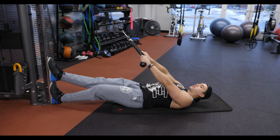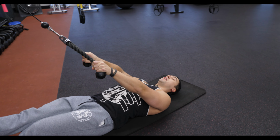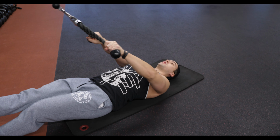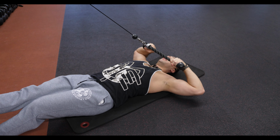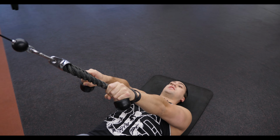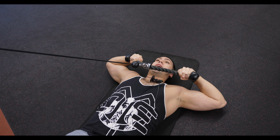From here, let your shoulders roll forward. Keep your head, shoulders, and butt against the ground so you're staying nice and steady. And then you're just going to be pulling in, same thing you would do if you're doing a standard cable face pull. Back, nice and slow. Stretch your shoulders as you come forward, and squeeze as hard as you can when you come back.